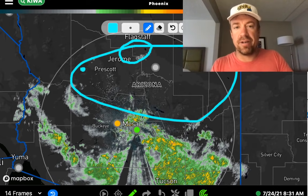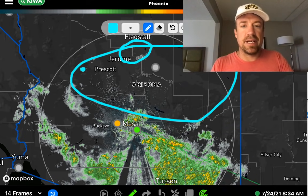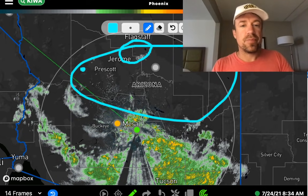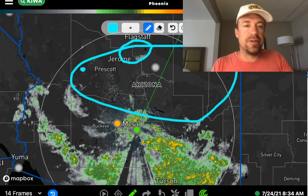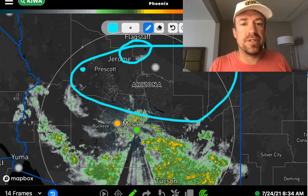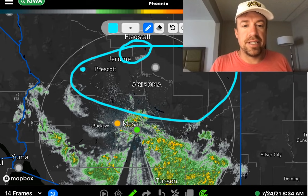I was initially targeting the flash flood warning west of Prescott — with that storm anchoring off the Raphael Fire burn scar — but David Rankin said keep coming south on I-17. It definitely had a flash flood signature with four to five inches of rain indicated over about one to two hours across the mountains just northeast of New River. That rainfall fell into two washes — Skunk Creek and New River wash — and there was video of vehicles being swept down that flash flood.